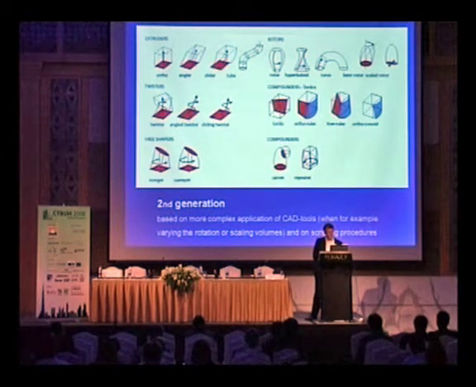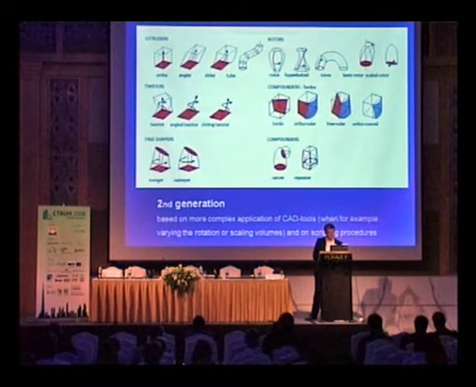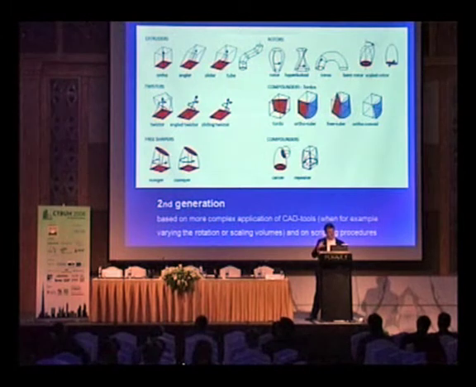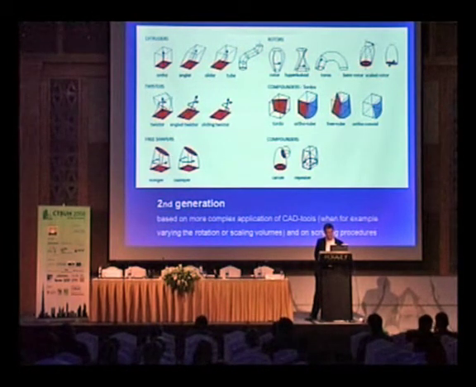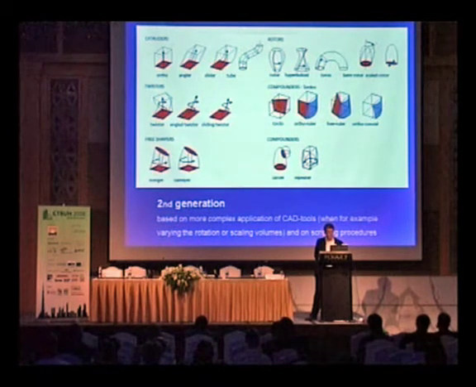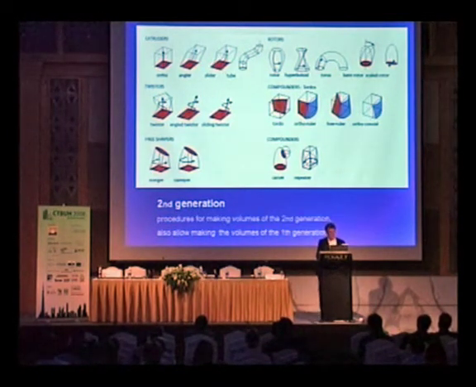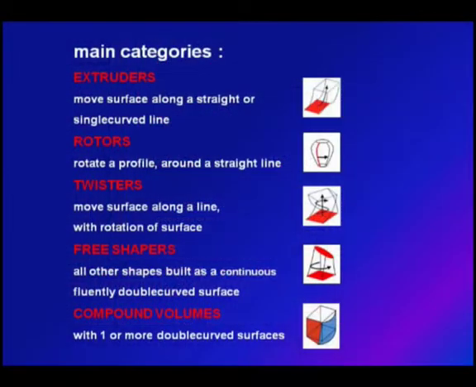And a popular way of drawing also is sweeping a curved line. It's very hard to see, but there's a dotted line that is being used as a connection line between the top surface and the bottom surface, or the contour line of it. So these are the main categories that I just described.